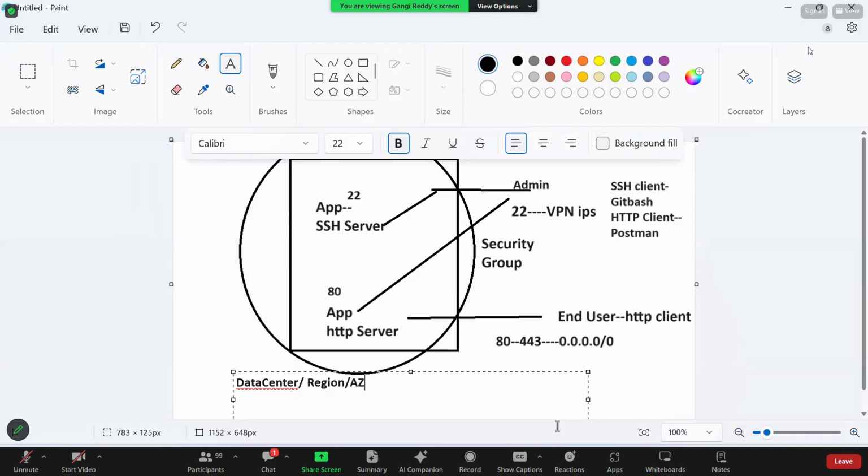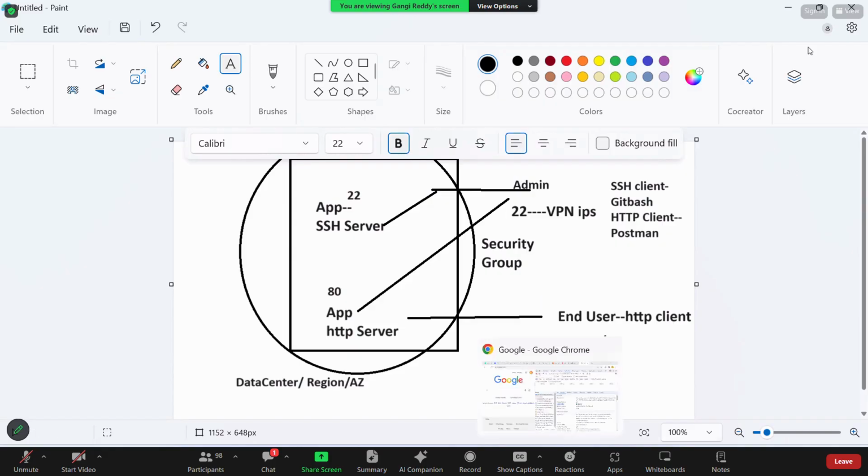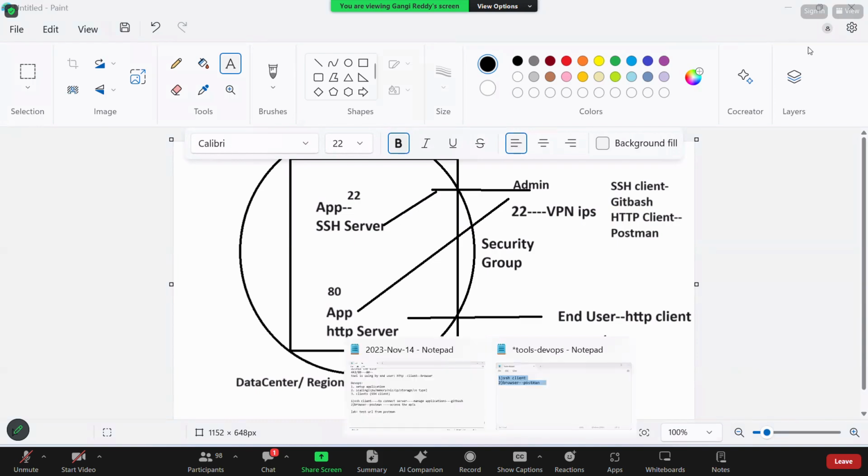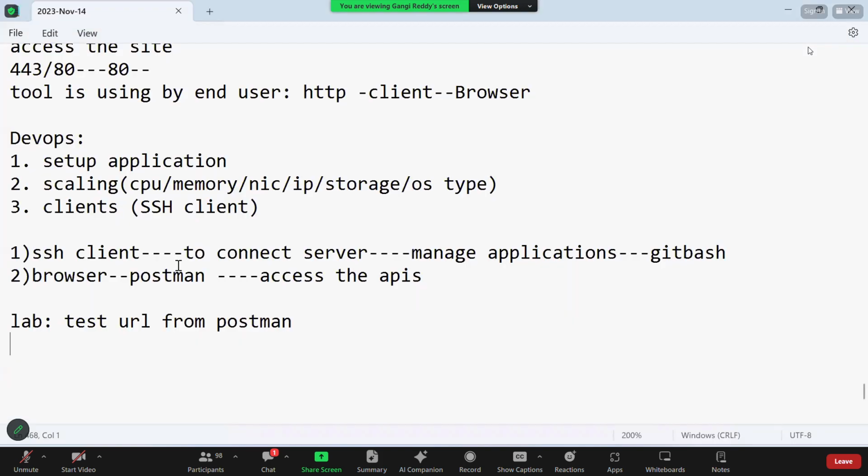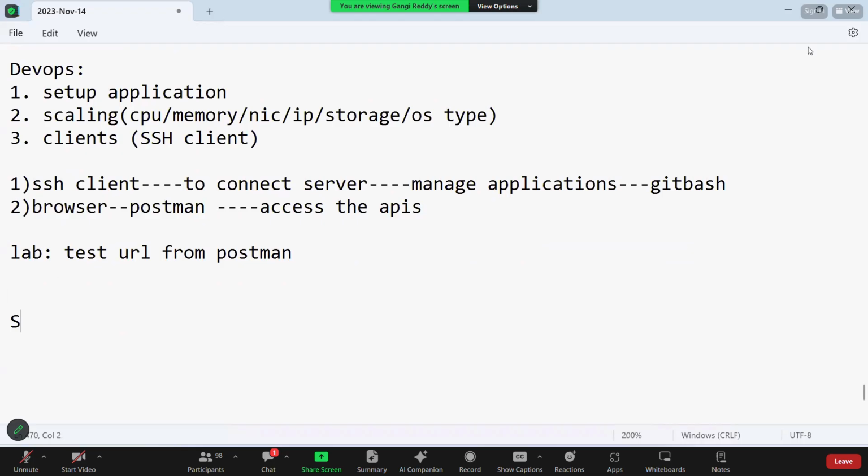So who will install these applications inside the server? The end user cannot install anything. The end user just accesses. The one who controls the total server is the admin. As I was showing, he can scale the resources, stop, start, change the RAM, change the OS, and change the setup. So keep this in mind. End user is the normal English keyword, so sometimes they'll be called end user.